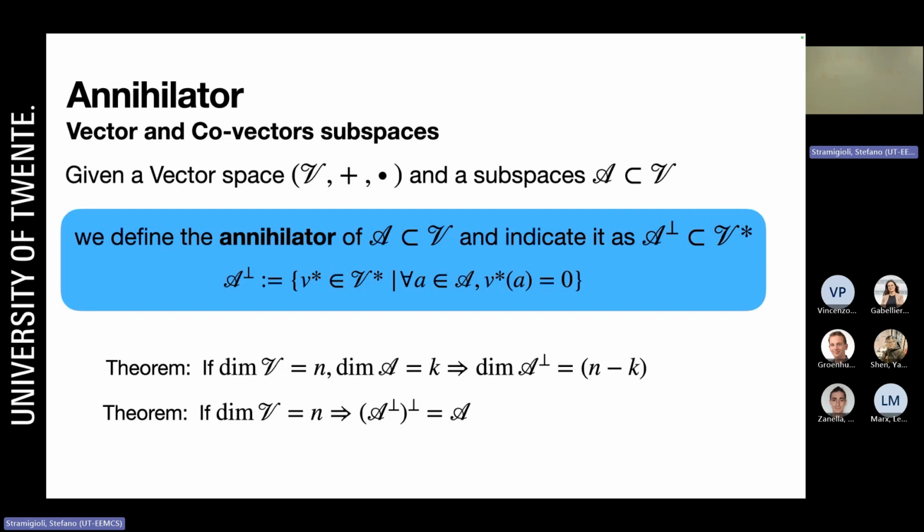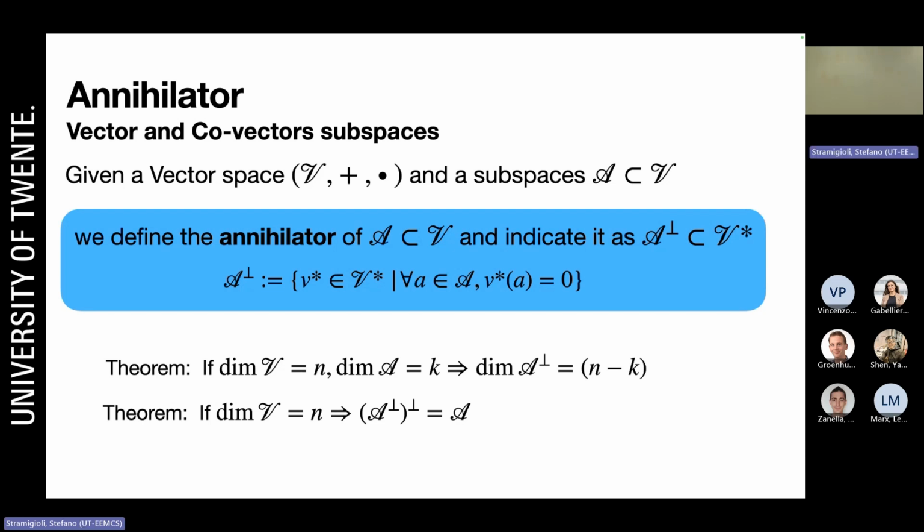Okay, for example, you would be tempted to say, well, if I have a space and I have a plane, I have an orthogonal complement, so I can define a line. But you don't have an inner product, so you don't have an orthogonal complement. Can you define something like that? Well, it turns out you can. But what you can do is on the other side, in the dual space.